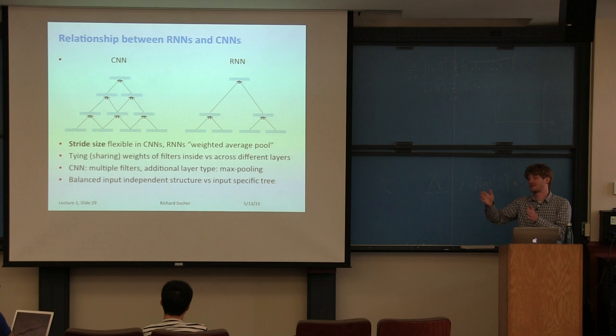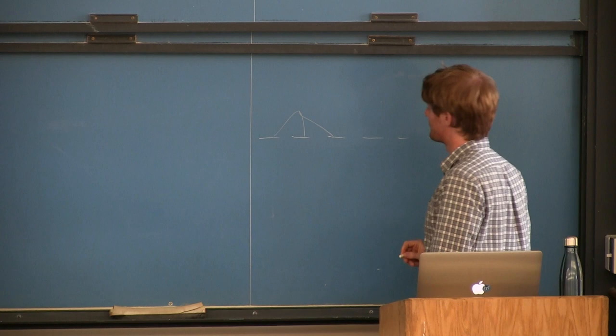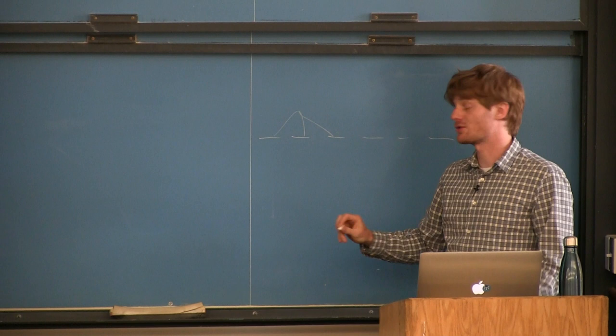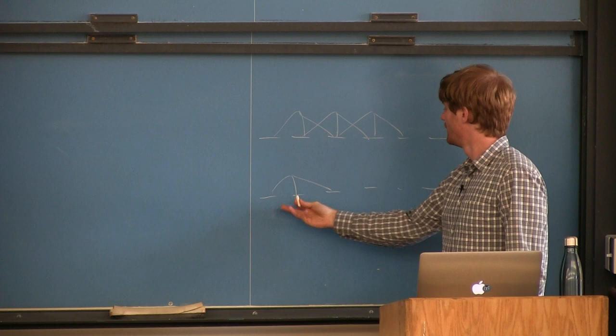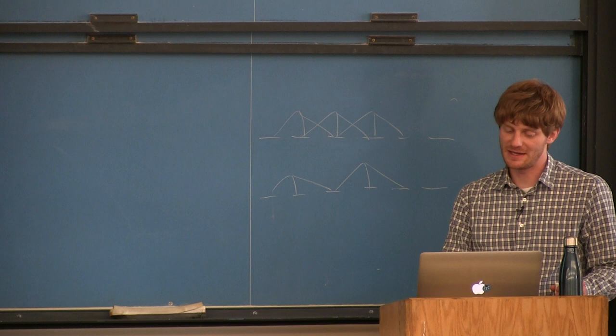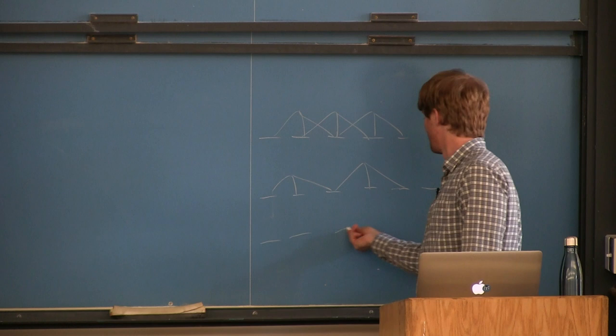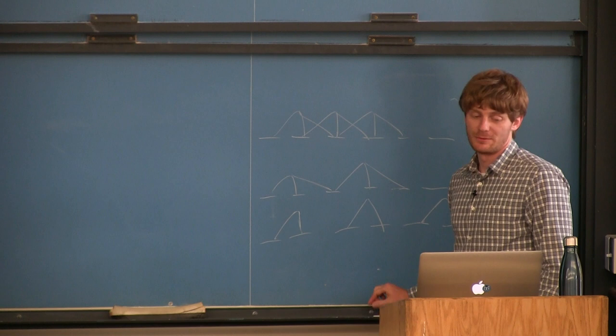So what are the transitions between those two models? The first one is the so-called stride size. So what is the stride size? Basically, in your filters, let's say you have multiple words and you have a filter here that is a three word vector filter. Now, if you have a stride size of one, you would just move it one over. Right? For each one, you move it one over. If you have, however, a stride size of two, you would actually move it two over and then only look at this. Right? And so the nice thing here is you notice if you basically have the stride size being as wide as your filter size, namely you have a two-dimensional filter, then if you just have the length of that minus one and you go to the next one, the two models start looking very similar. So the stride size basically for RNNs is such that the filters never overlap.